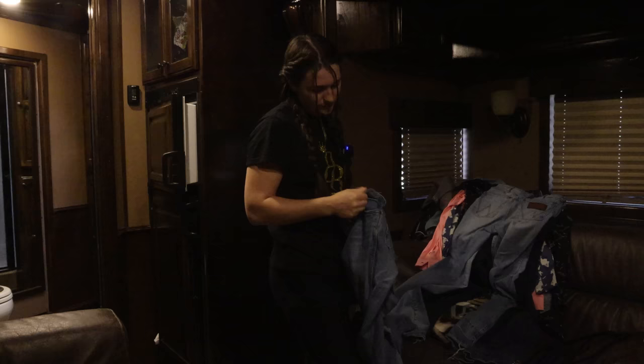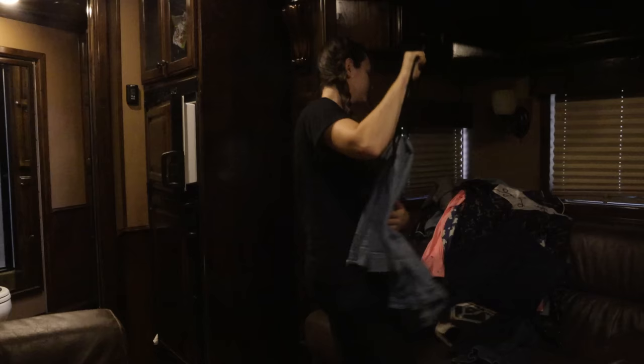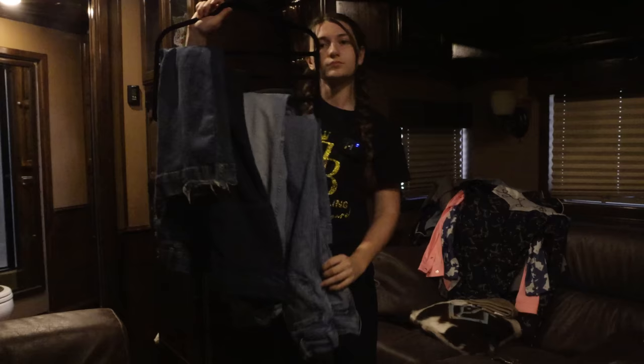I'm assuming I just hang them like this. My purse. Jean hanger is done, so we can go hang it up.